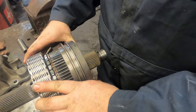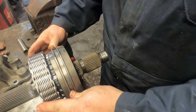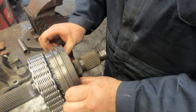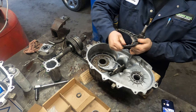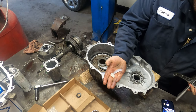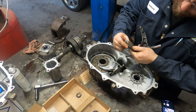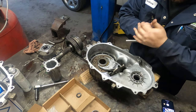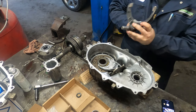And then it just slides on like so. So when you go to put it in four-wheel drive, this collar slides into there like that and locks that all as one shaft. But this shift fork does have replaceable bushings on it. So your kit will come with replaceable bushings, which look like this. They have little grooves in them. They're just kind of plastic, so all you do is you line the groove up with the slot in the fork, and push them in right like that.